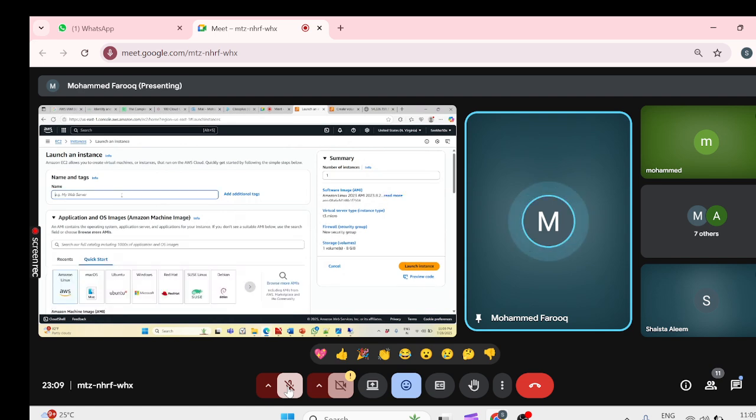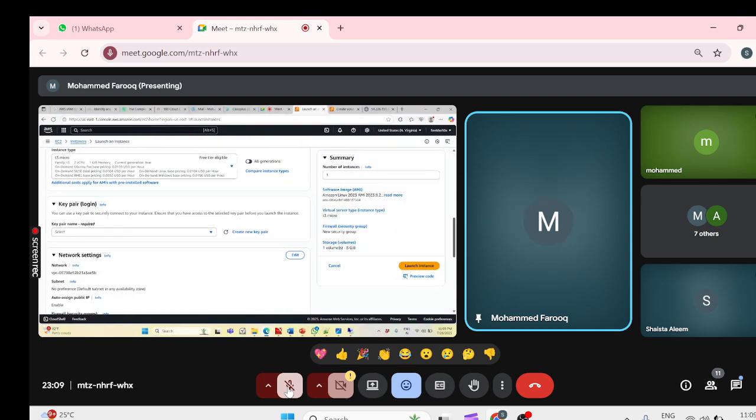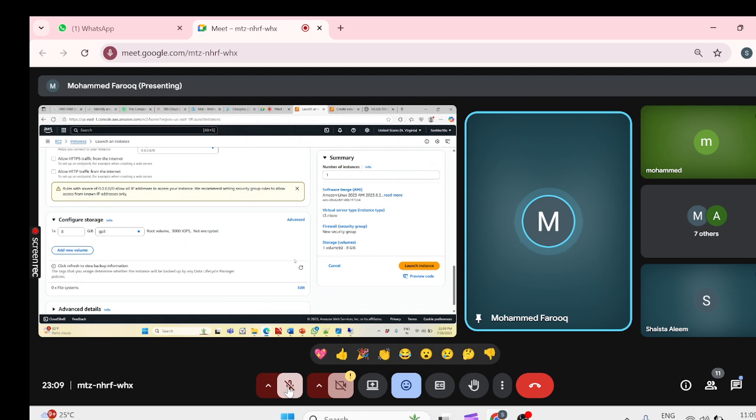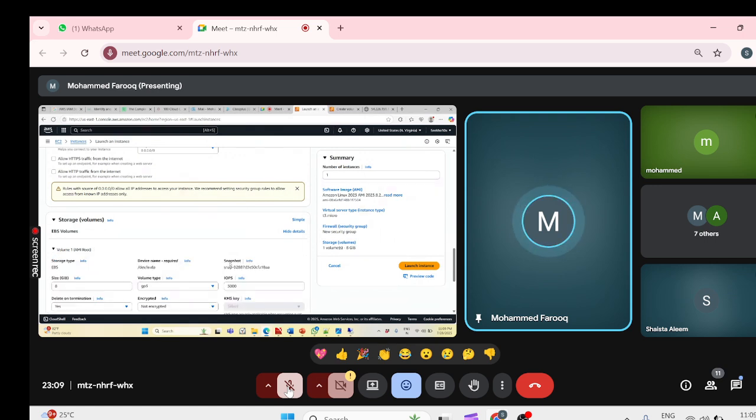here I am making it as, let me take any demo. Let me take it as a demo. Okay, so there is an option. Let's go down. Go for the storage part. Storage configuration: click on Advanced and click on Volume. You can see here the snapshot, the name of the snapshot. So this is a snapshot which is created by default at the time of your instance creation.